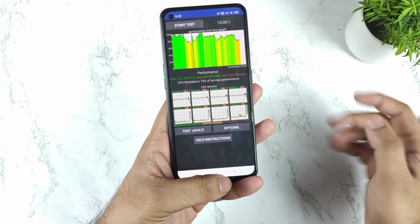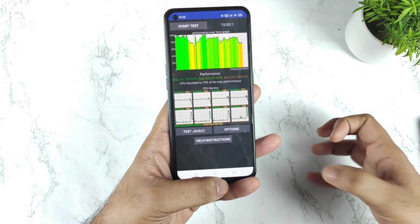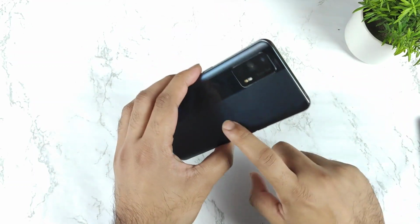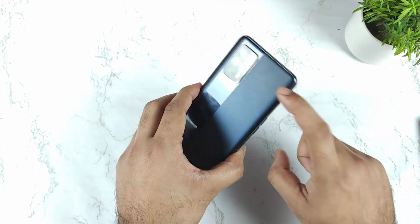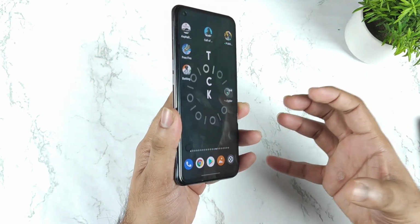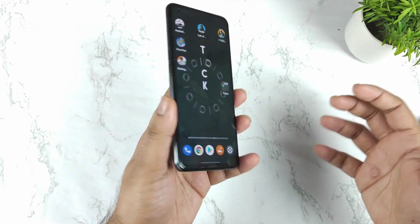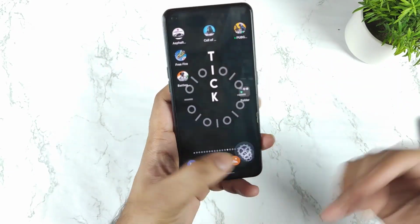For the price, what you're getting at 18,000, 19,000, and if you do the exchange, it's a very good deal for what you're paying. So the next disadvantage can be the back panel vibration. When you play at high volume, the back panel will be slightly vibrating on this side. With the software updates, Realme has tried to decrease the volume a little bit. Some users did mention that the volume got decreased as well. So they might be able to fix this vibration by decreasing the volume, I guess. That's something you should know about this phone.